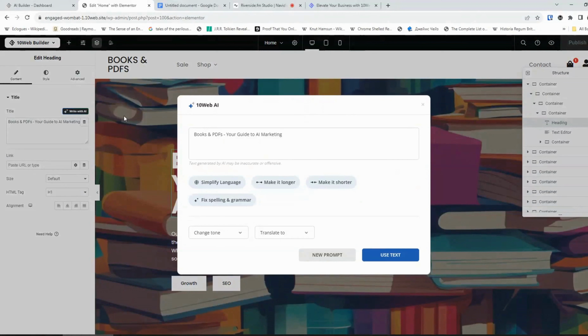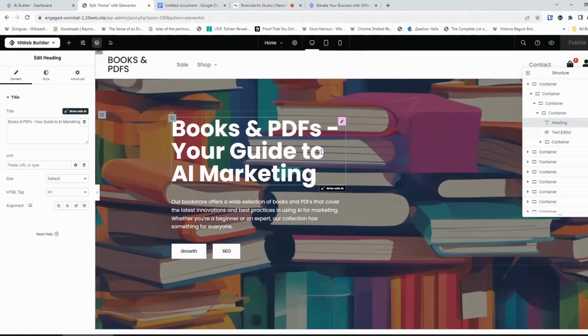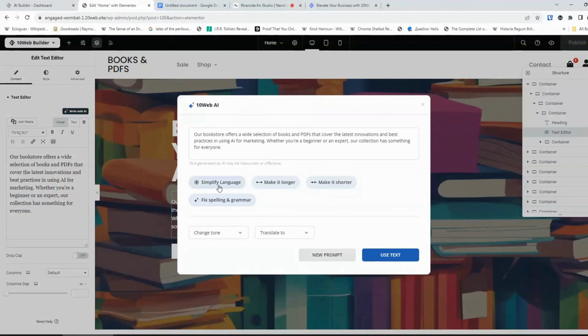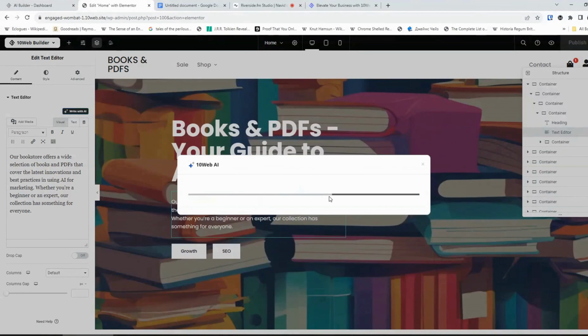Basically, you can tell it to improve the website with AI, right? Let's say you don't like certain parts and you don't want to do it yourself, you can ask the AI to do it, or the AI builder that's in TenWeb. Yeah, exactly. For example, we think that this is not something that our visitors will read. I will just simplify this language or make it shorter the way I want, and AI will do this.